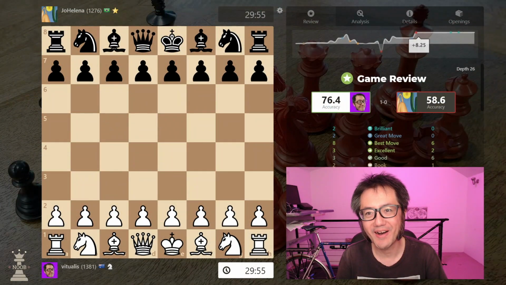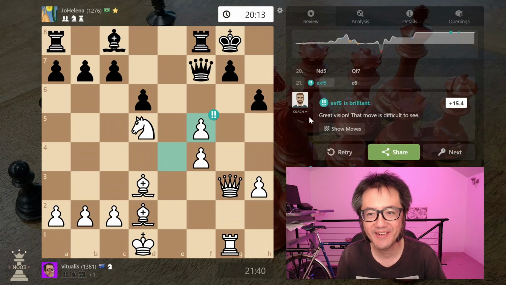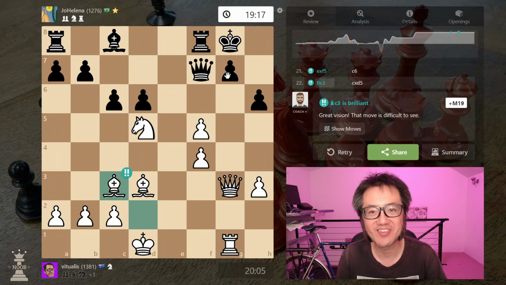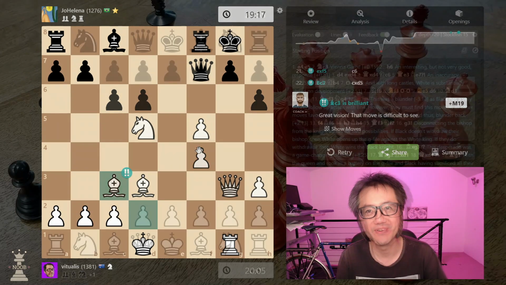So in this game, I had two brilliancies. Let's have a quick look. Number one, great vision according to the chess.com bot. So brilliancy 1, and the second one, right afterwards, brilliancy 2. Let's see how they occurred in the actual game.